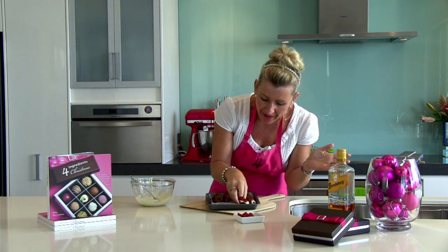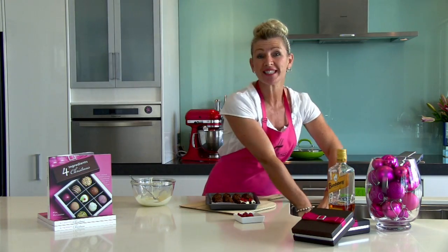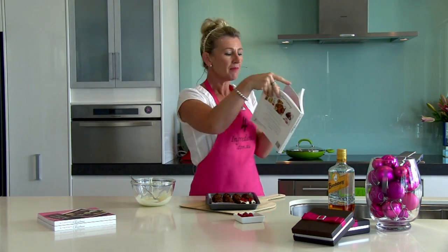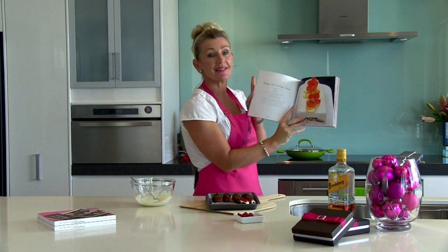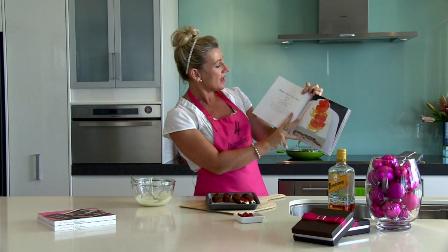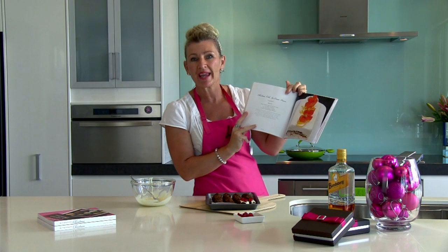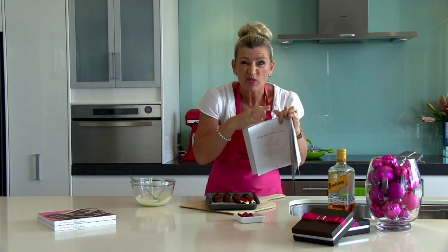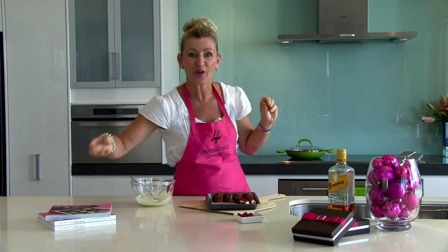Make sure you check out the recipe on page 116 of our Christmas book, because another great idea with leftover fruitcake is this glorious Christmas cake ice cream terrine, made with just four simple ingredients — and one of them is leftover fruitcake. If you've enjoyed this recipe, make sure you join us on Facebook or on our website at fourIngredients.com.au, where every day we share kitchen wisdom and recipe ideas bound to save your time and money in the kitchen.